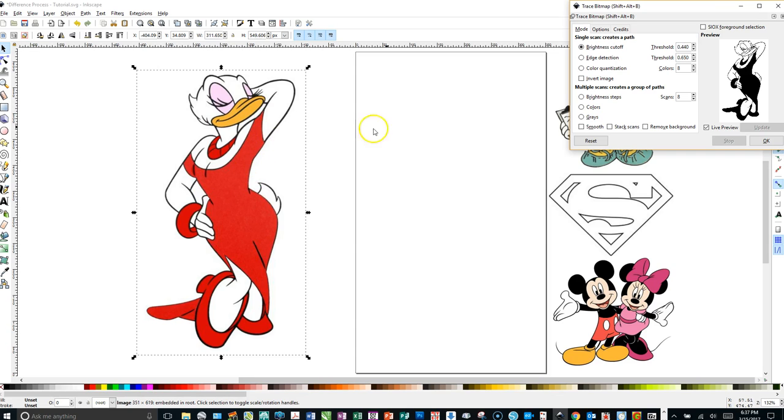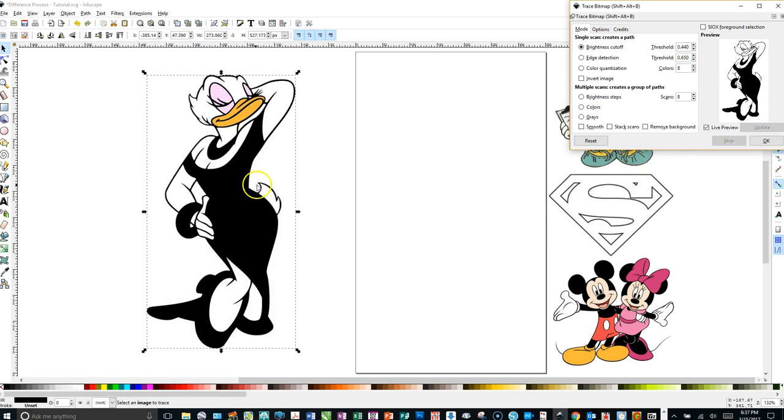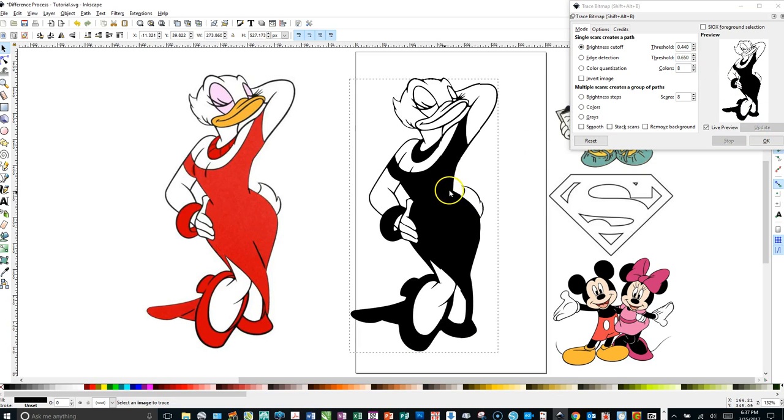Of course, they're not as distinct, but as I began to drop this threshold to get that white outline, I started losing the train of her dress, the lower my numbers. And so at this point, I'm beginning to lose too much of her, even down to 26, just too much work. So it's a whole lot less work for me to let her dress be black, and I'll just use the fill tool and change it.